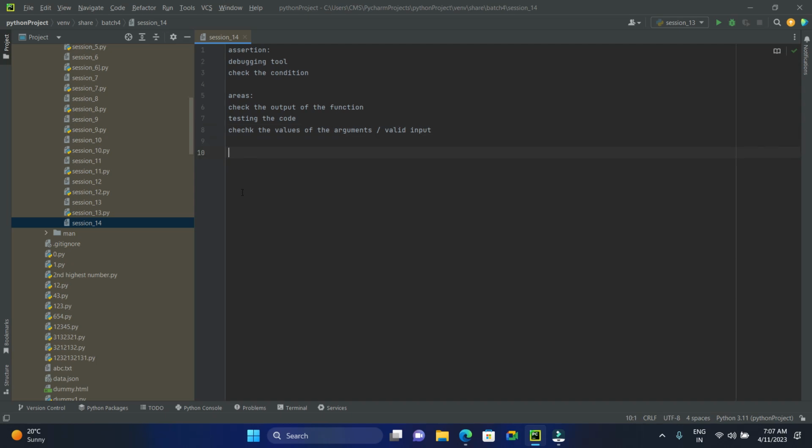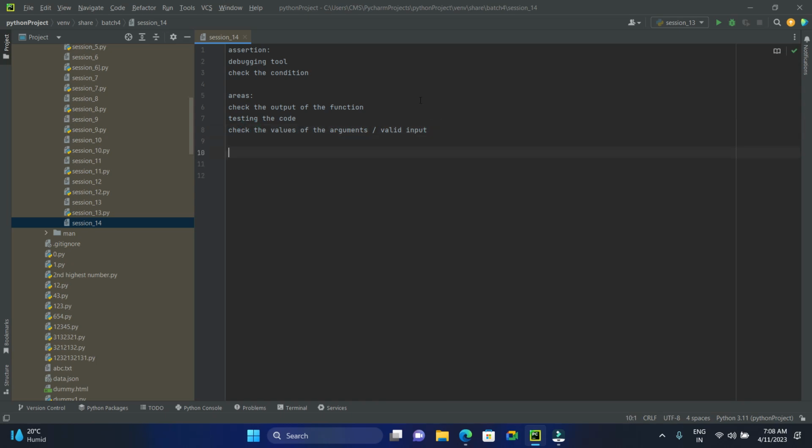In these areas, we use assertions: to check the output of the function, to test the code, or to check the values of the arguments for valid inputs.